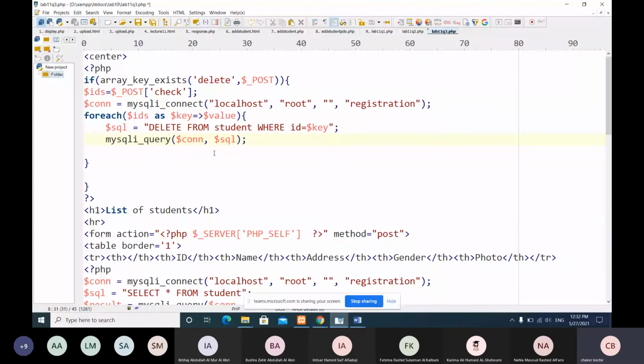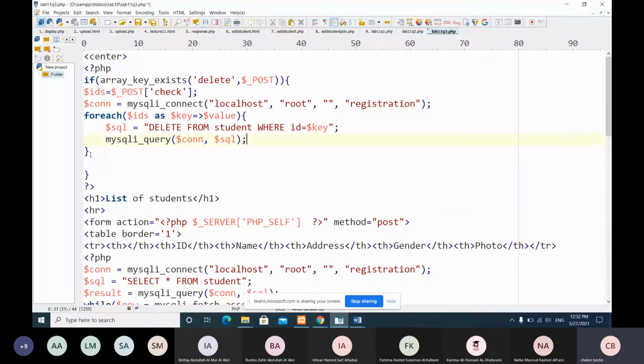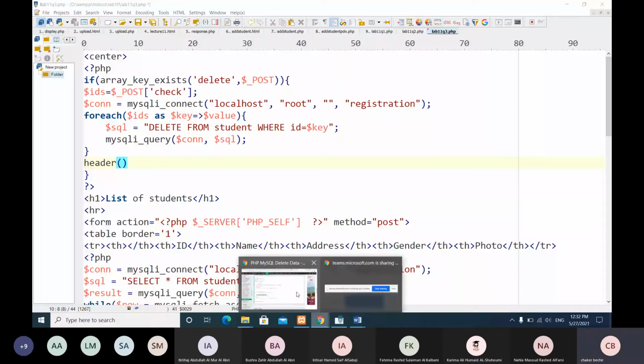Then after you finish with the for loop, I will do what now? We deleted all of them. We need to do what? We need to go back to the header. So I will redirect the user to the same page, because when you delete here, I want to go back to the same page.